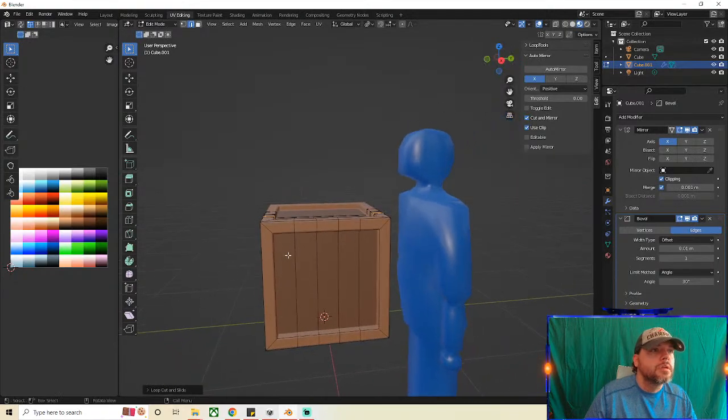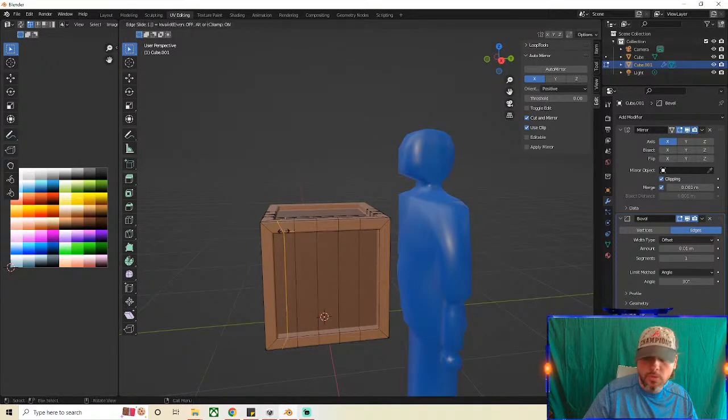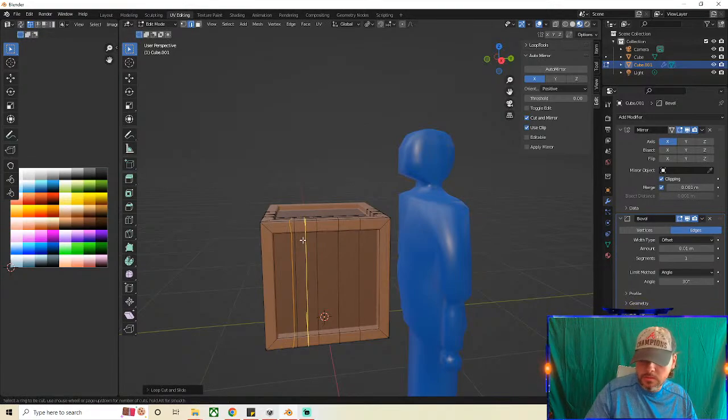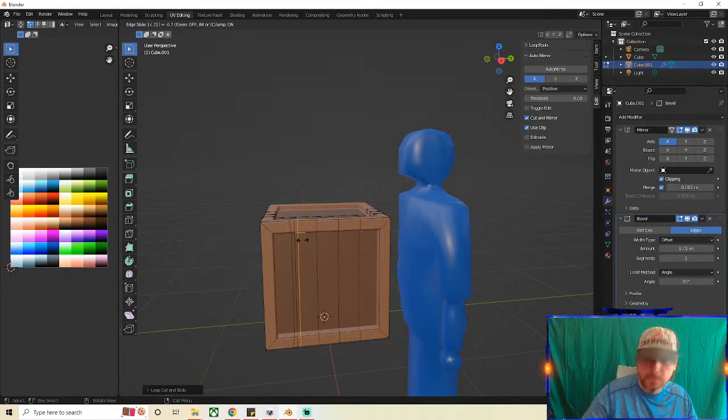And then we're going to do it on this side too. Control R. 0.7. Control R. Negative 0.7. Negative 0.7.